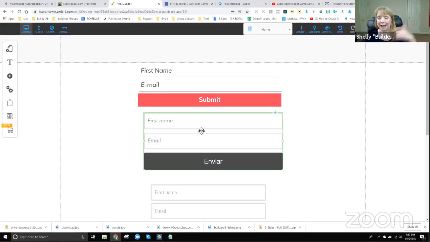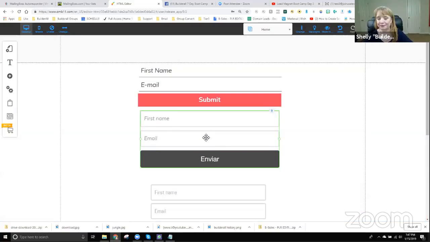So it doesn't necessarily have to go to MailingBoss. It can go to Zapier, and then from Zapier, you can send it to a spreadsheet. You can send it to a different email client. You can do a lot of different things with Zapier. So that's what you can do with this second method.